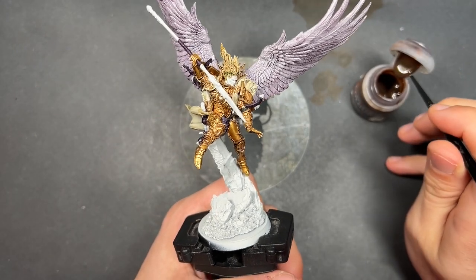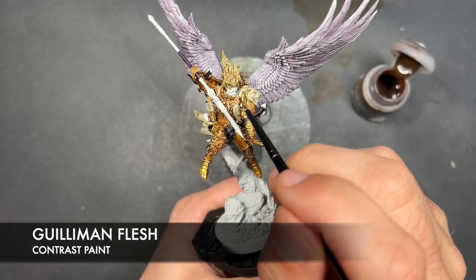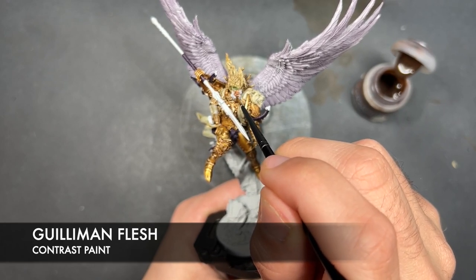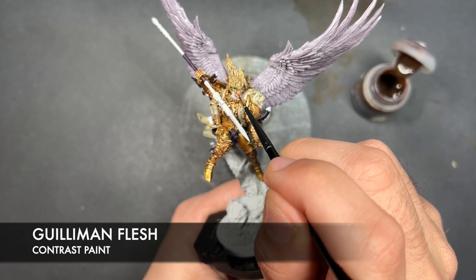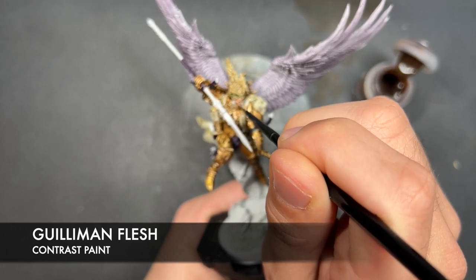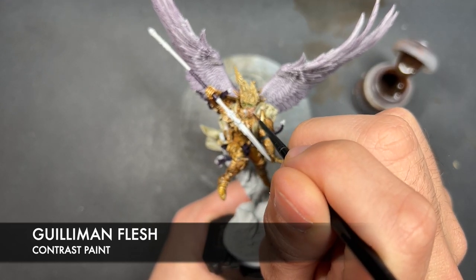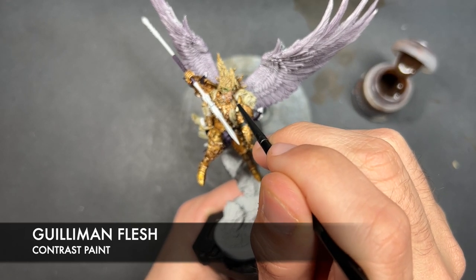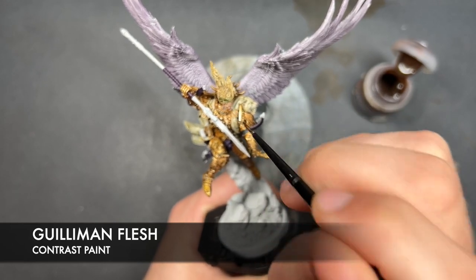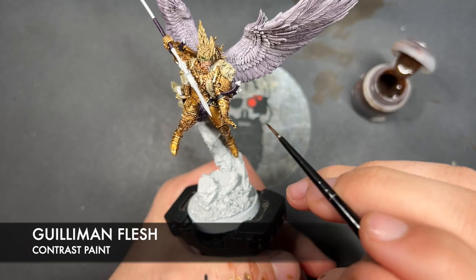So with that done, what we then do is take a tiny amount of Guilliman Flesh. I'm going to paint this over his face. Just want to be very careful now. You just want to keep that paint moving. This is a Forge World face, so it's very detailed. And you don't want to gum any of it up with too much paint. Don't forget to do the ear as well. And his neck.